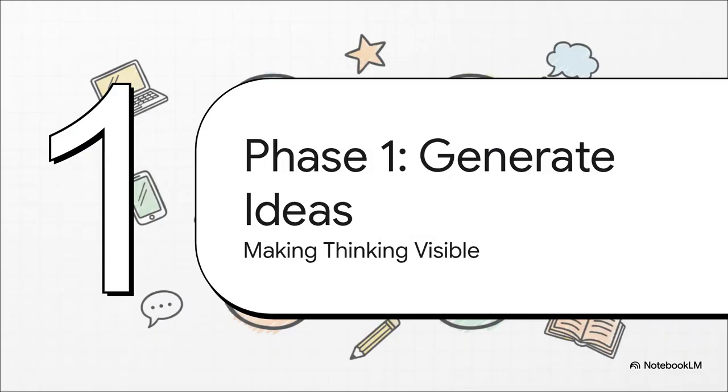Okay, so we kick things off with phase 1, generate. Now the goal here is not to get the right answer right away. Not at all. It's about making our students' current thinking visible. We want to get all their initial ideas, their theories, and even their misconceptions out in the open so we can actually work with them.